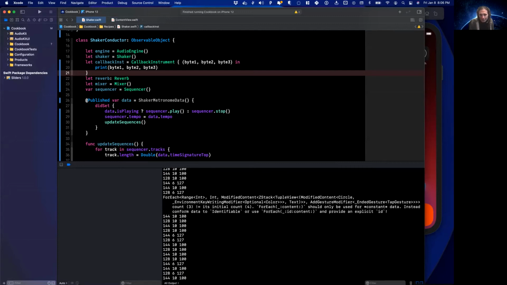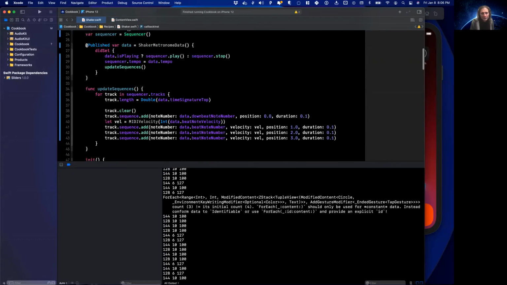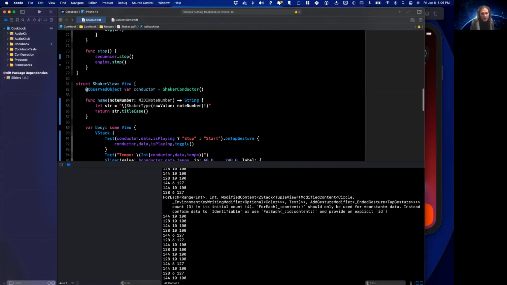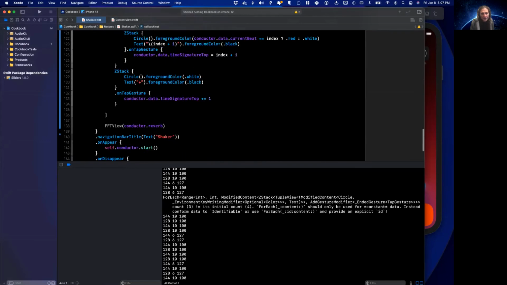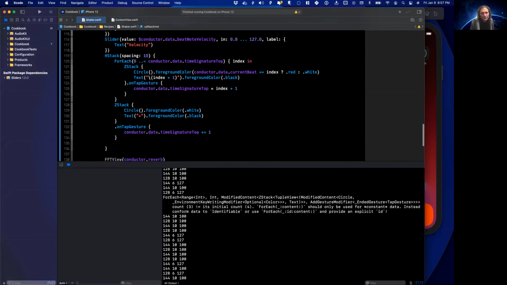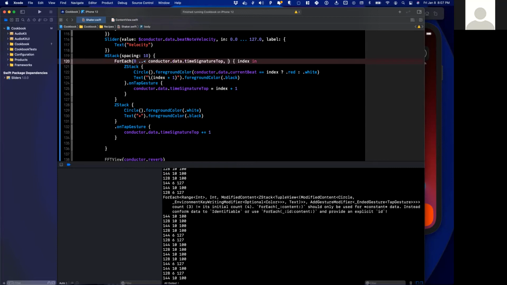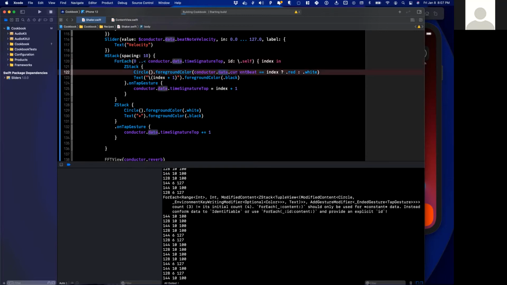Instead, conform to Identifiable for ForEach, ID, provide explicit ID. It doesn't like that I put an onTap on something. Did I put it in the wrong place? I think it has to do with the way the ForEach loop doesn't like Identifiable. You see how it's calling out an explicit ID? I think this is where you have to do that like id colon backslash self or whatever. I think that's correct.